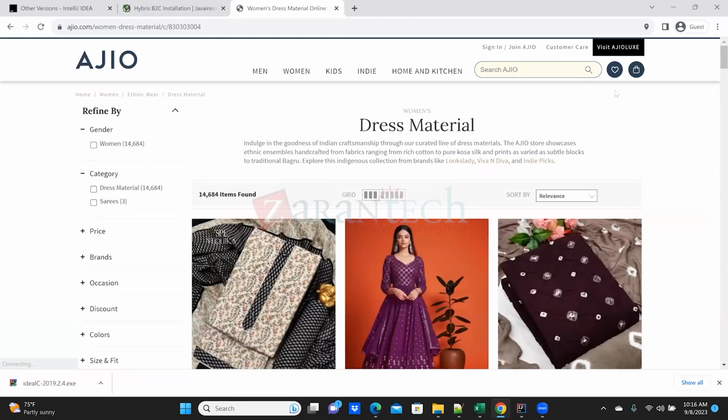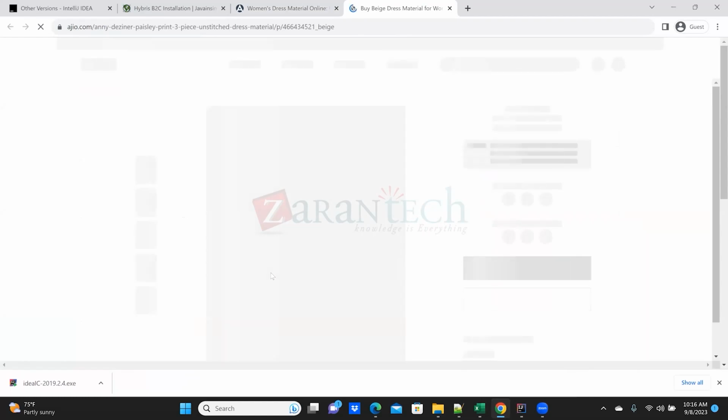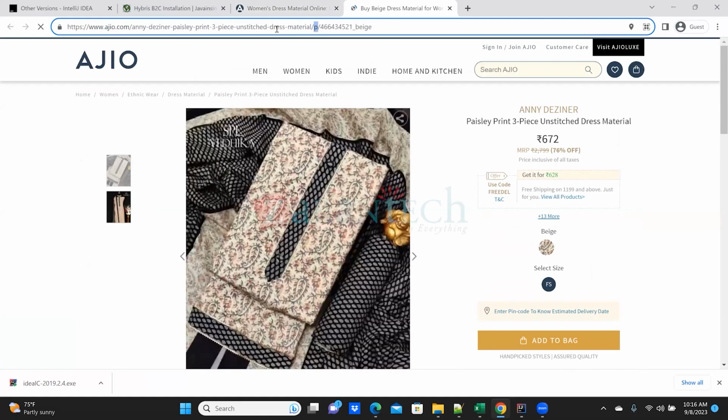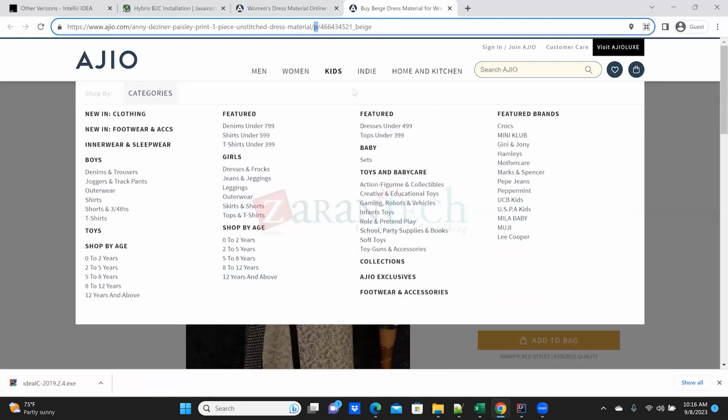Click on any product. Did you see that in the URL, /p and the product code name are coming? So this is called a product detail page. This product detail page is coming from the product page controller, and inside it there is a method called get.